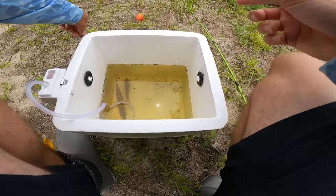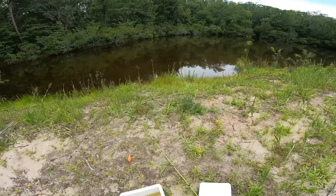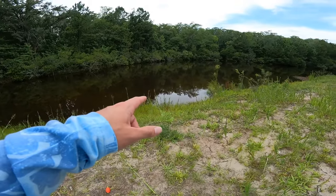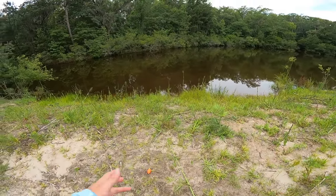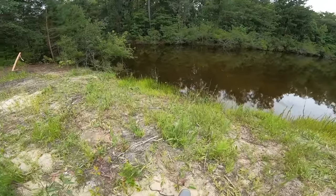But yeah, that was just an unfortunate situation. That's not what we wanted, obviously. Obviously not what the gator wanted. Connor's fish just started to swim way out all the way to the other side of the bank, and my fish just literally went from here to here and started to move around a lot like he was getting freaked out by something. And then all of a sudden that happened. So this is going to be a problem, but we're not going to give up and we're going to keep on fishing for him.